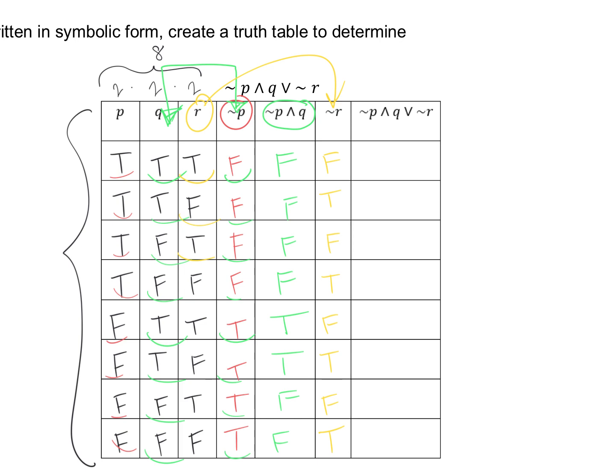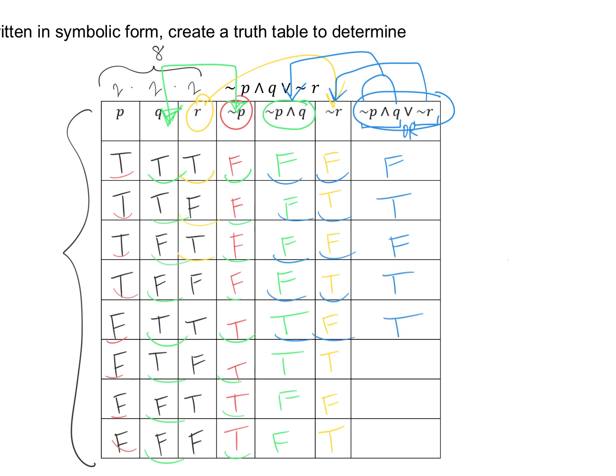that we'll need to do then is to look at this combination. So we want to look at the not P and Q, and we want to combine that with the statement not R. Now this time though, we're looking at that statement or that statement. So as long as either one of them is true, then we'll get a true value. So false, false means that we're going to be false. False, true will get us a true. False, false will be false. False, true will get us a true. We get another true, true, false, and true. And so these are the truth values for that more complicated statement.